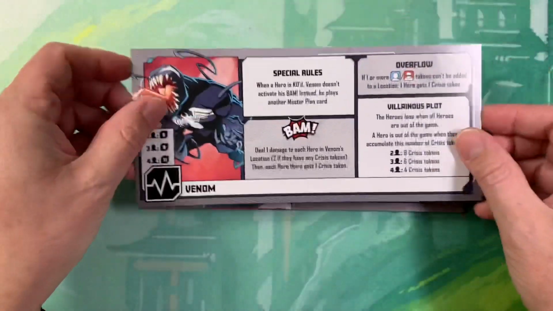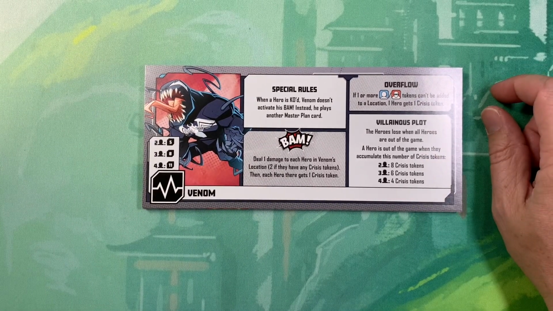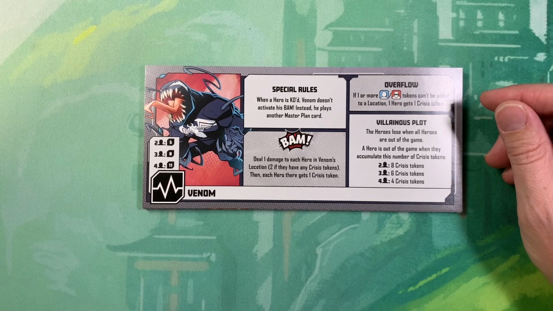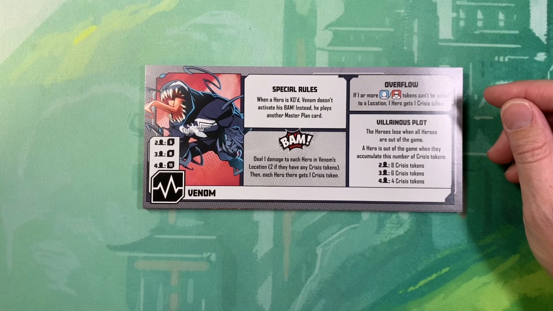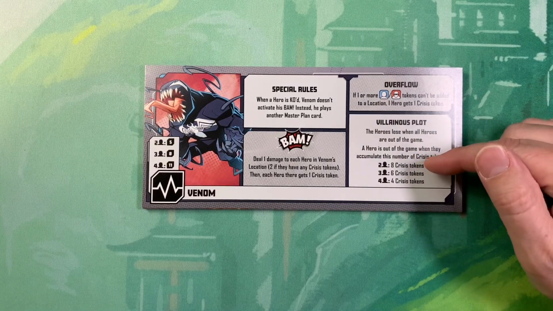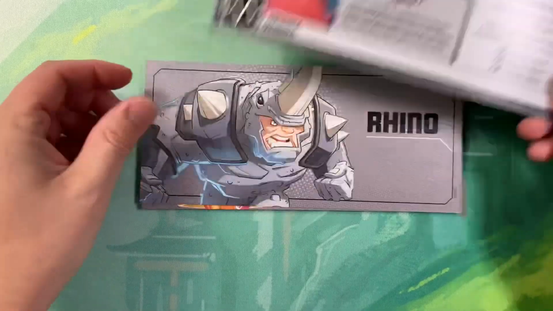So let's see. Venom, when a hero is KO'd, so there's those KO'd tokens. Venom doesn't activate his BAM. Instead, he plays another master plan card. Villainous plot: the heroes lose when all heroes are out of the game. A hero is out of the game when they accumulate this number of crisis tokens. So in a 2-player game, if you acquire 8 crisis tokens, then you are defeated. Okay. And then we have Rhino.